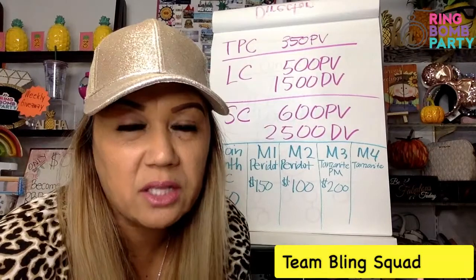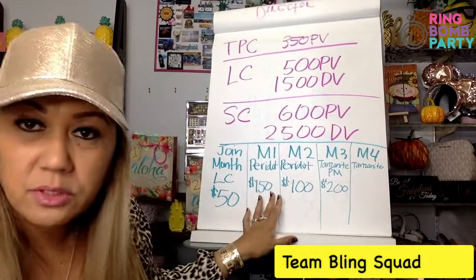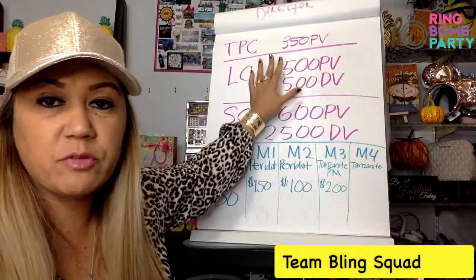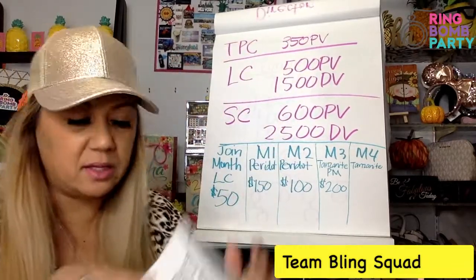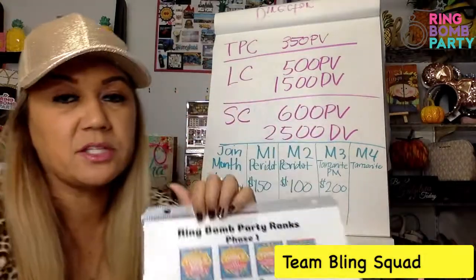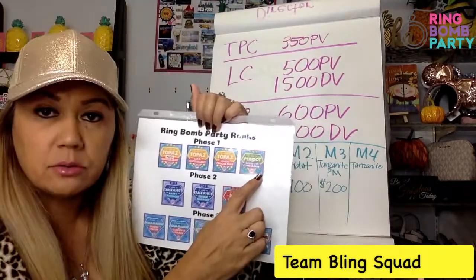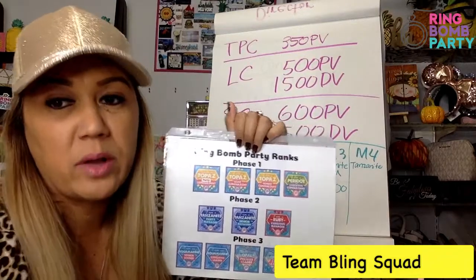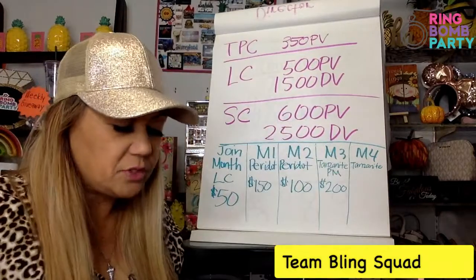So let's stay focused on achieving your first leadership rank called the Peridot. We do need to get through the different Topaz ranks. The first 3 in the Topaz are Party Consultant, Lead Consultant, and Senior Consultant. You do not need a team to achieve those ranks. Once you hit Peridot, you do need at least one active leg. So you do need to have at least 1 team member on your team. So you need to be a sponsor. Okay, so let's go through this.